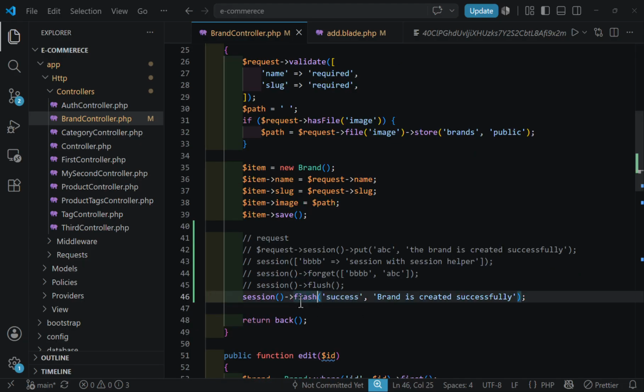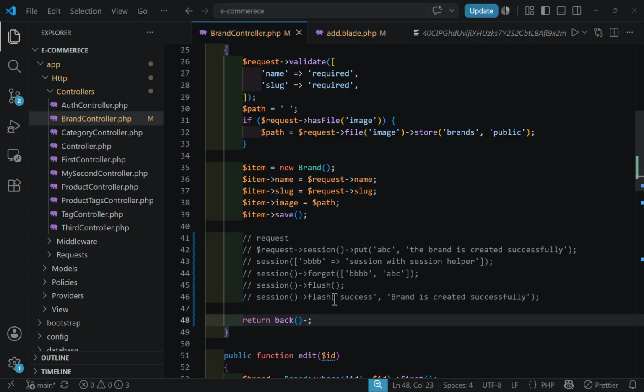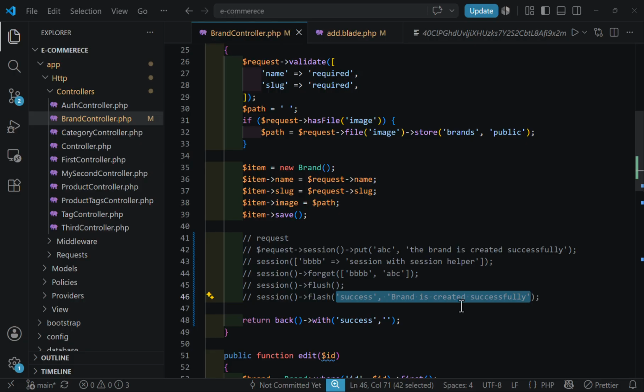The most common way that a lot of Laravel developers use session flash is by just directly typing it in here. So in here we can just type with, then pass the keys, for example success and our message. So let's copy it from here and paste it in here.